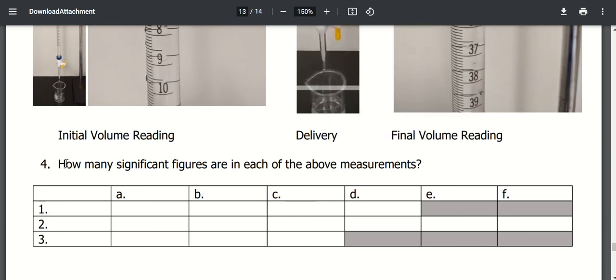And then right before you finish this portion, you're going to tell me how many sig figs were in each of the measurements. So, question number 1 had parts A, B, C, D, right? Question number 2 had parts A, B, C, D, E, F. So you're going to fill all those out. Tell me how many sig figs there were in each of them, and so on.